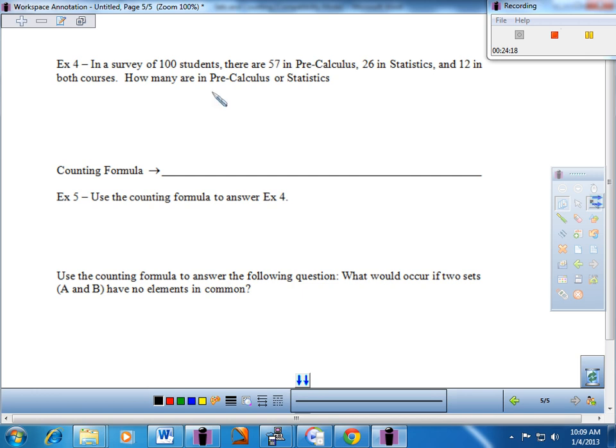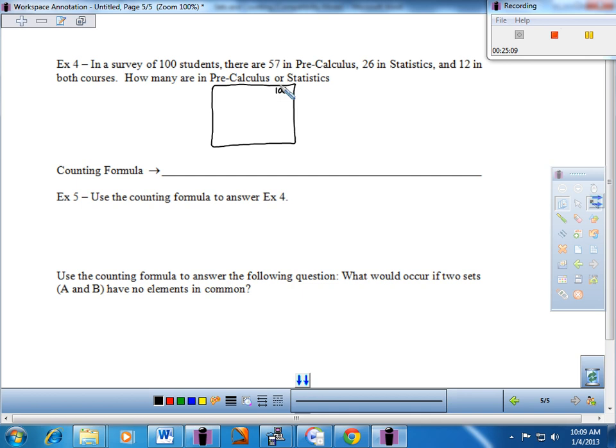And I'm going to show you how we're going to play this out before doing what's called our counting formula. But everyone, if you get an opportunity, let's go ahead and make a nice Venn diagram here. Everyone give me a rectangle on your paper if you would. And it looks like our universal set would be the 100 students. So I'm going to put a 100 up there. So that is our universal set of 100 students.